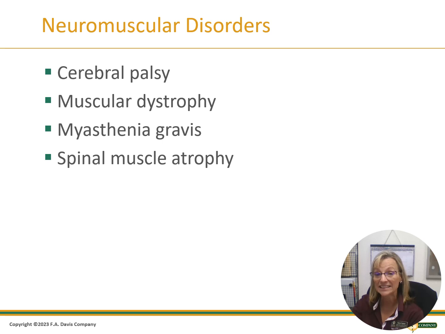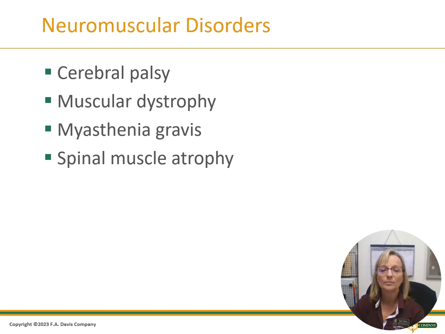A classic finding in these kids is Gower's sign, and that's when a child is in a squatting position and they must use their hands and arms to walk up their body, pushing up as they go. So if they're squatted down, they don't just stand up. They have to use their arms and walk up their body to stand up. And this results from that weakness in the proximal muscles, which are your hips and thighs.